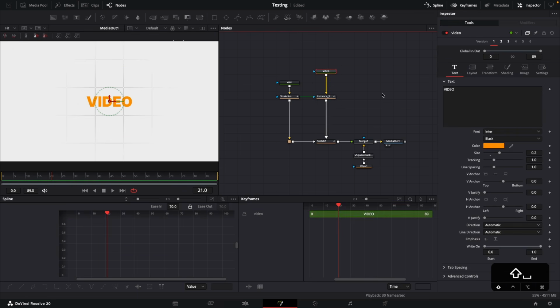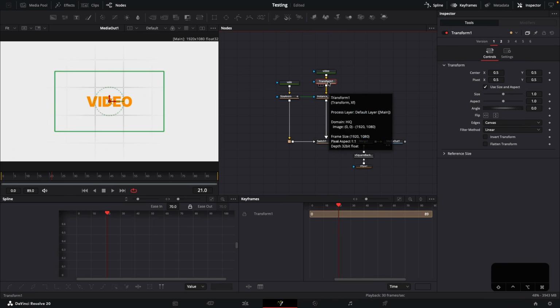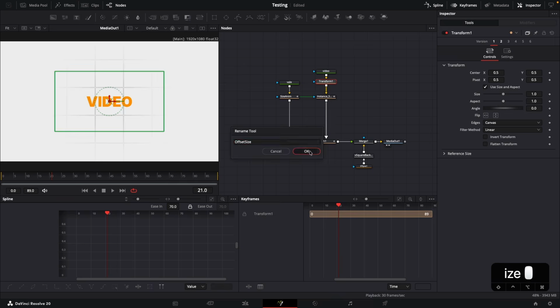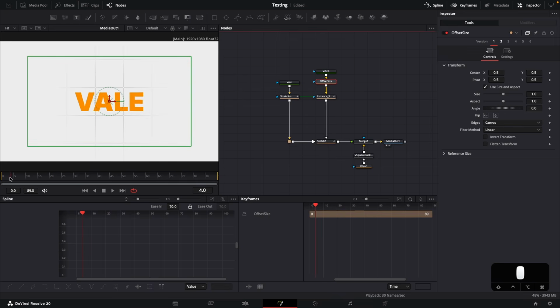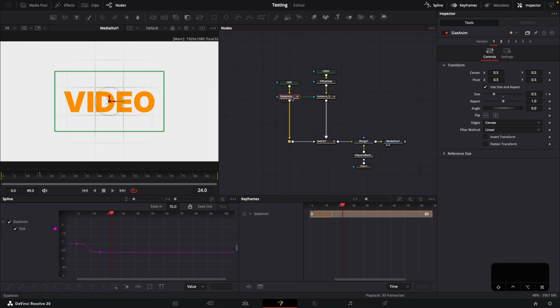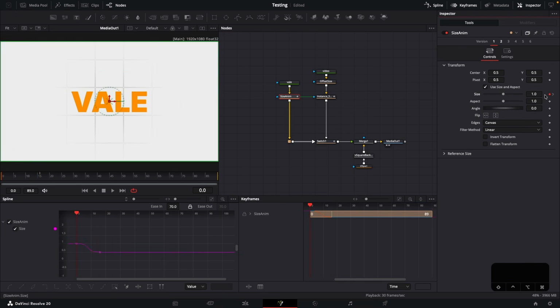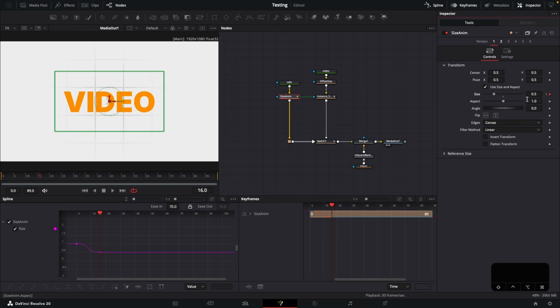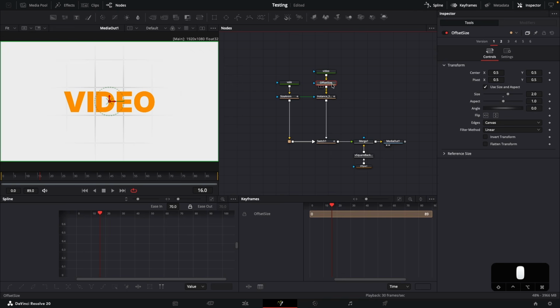Go to the video and here add a transform node. Now rename it to offset size. And what we're going to do here is offset the size. So we want our size to be the same here, and here should be the same. To do so, we have to double the size. So size is 1 multiplied by 2. The reason is quite simple, because here in the size animation, we have animated from 1 to 0.5, and that's half of the size, and here we are just multiplying by 2, so from half we're getting the double, and this fixes the offset problem.